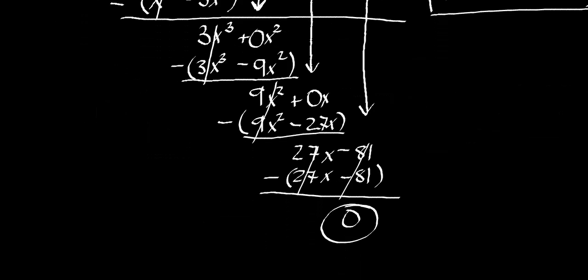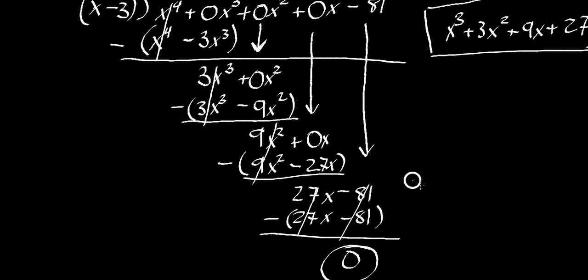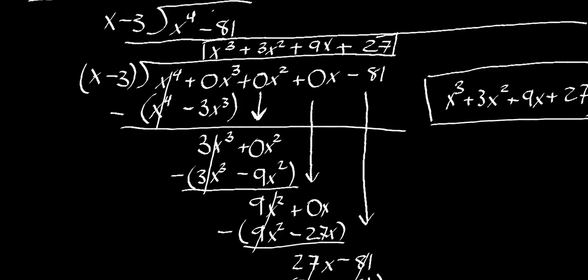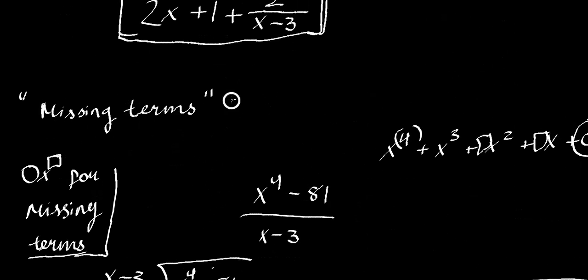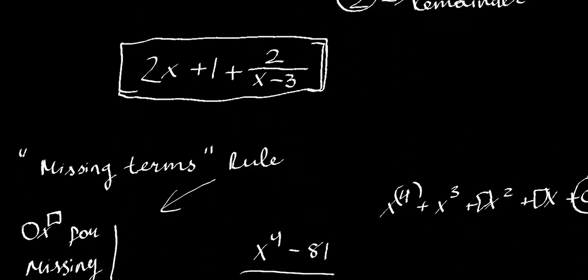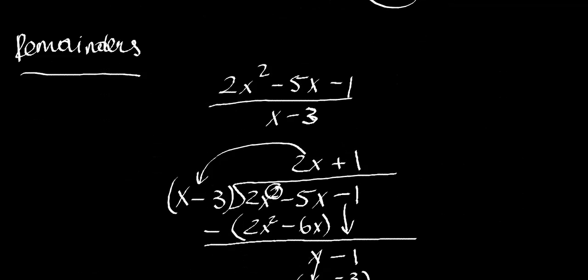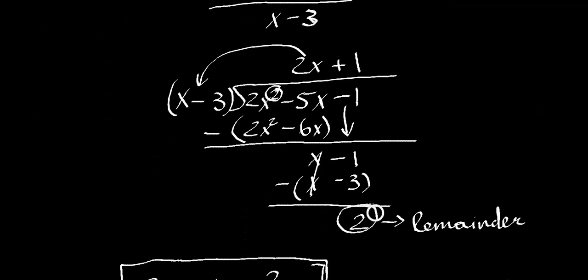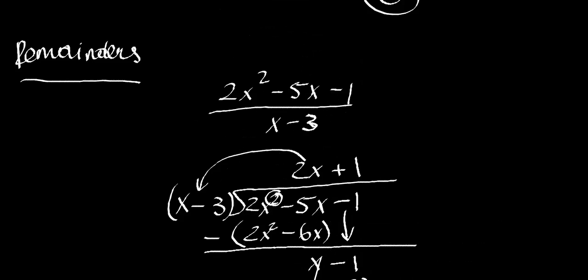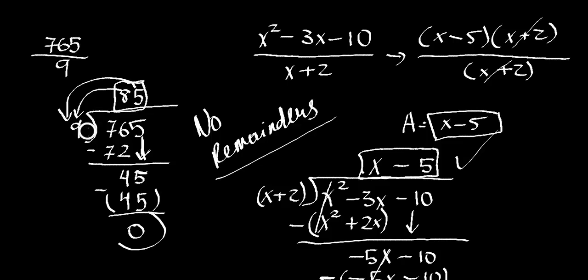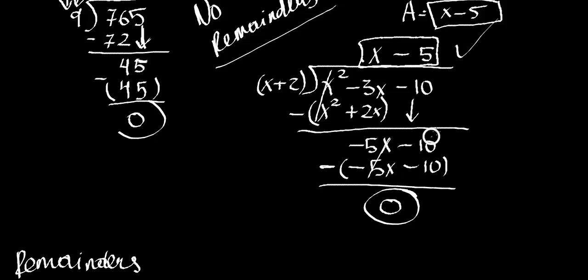Thank you for watching. I apologize if I confused you with this last problem. I know the only thing is it's a little bit longer. That's it. Just remember the missing terms rule, which is this: 0x to the whatever for missing terms. And remember what to do with the remainder. Take the remainder and put it over the divisor. And that's it. Just use the rules that you really know. You know them. It's just different notation, a different fashion.